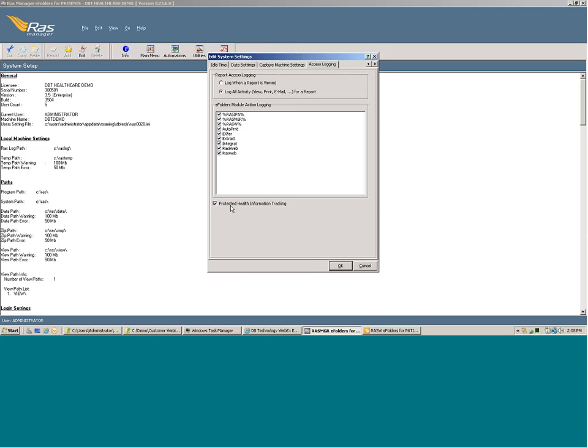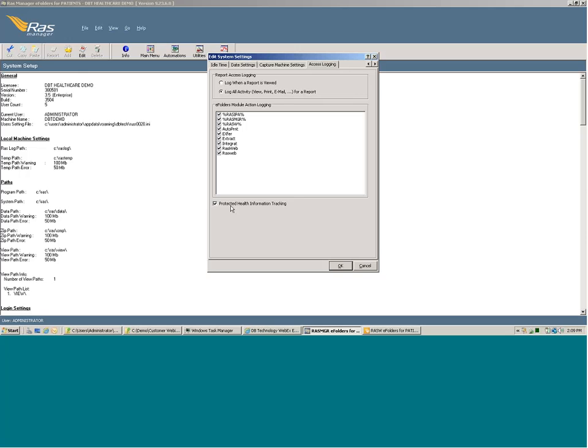Notice down here as well, there's a protected health information tracking, and this is related to your titles database, which we'll look at in a second. But what this will allow you to do when properly set up is to be able to do protected health information audits, meaning you're going to be able to look at the system and know who has looked at, who has emailed, who has copied, who has printed, any kind of report that contains sensitive patient information.